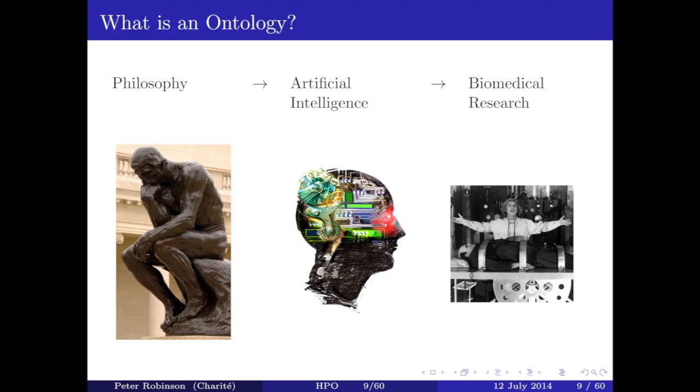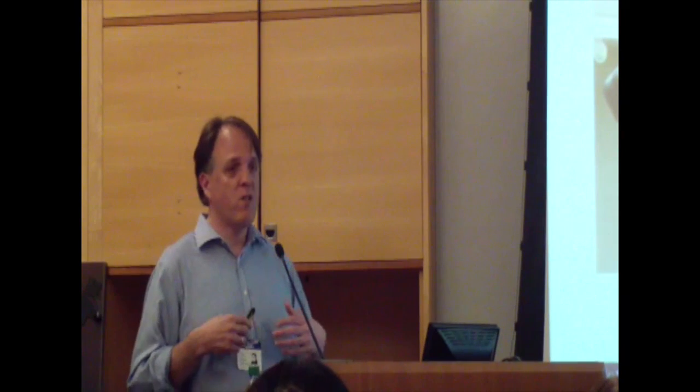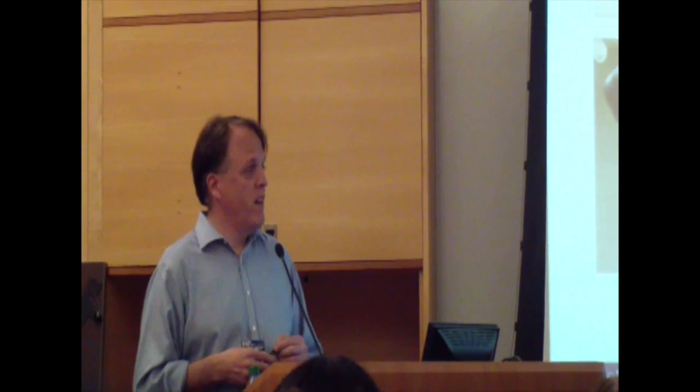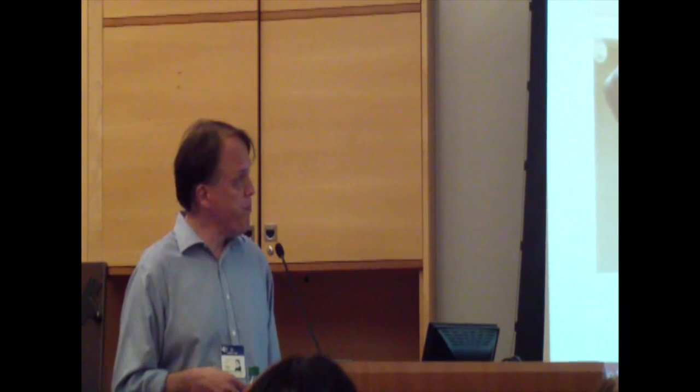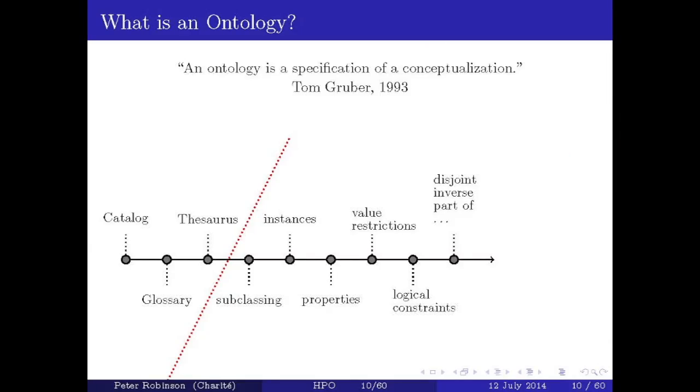And they all had databases about gene functions, but they were using different words and different systems, and they couldn't talk to one another. And so they got together and said, let's unify our systems, and that's this paper, Gene Ontology, Unification of Biology, that's been extremely influential and has spawned now hundreds of biological ontologies. So let's just ask ourselves, what is an ontology?